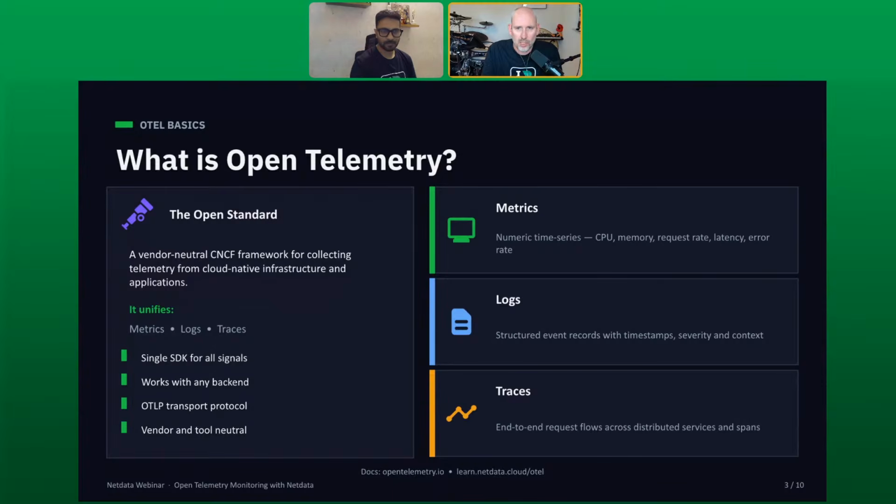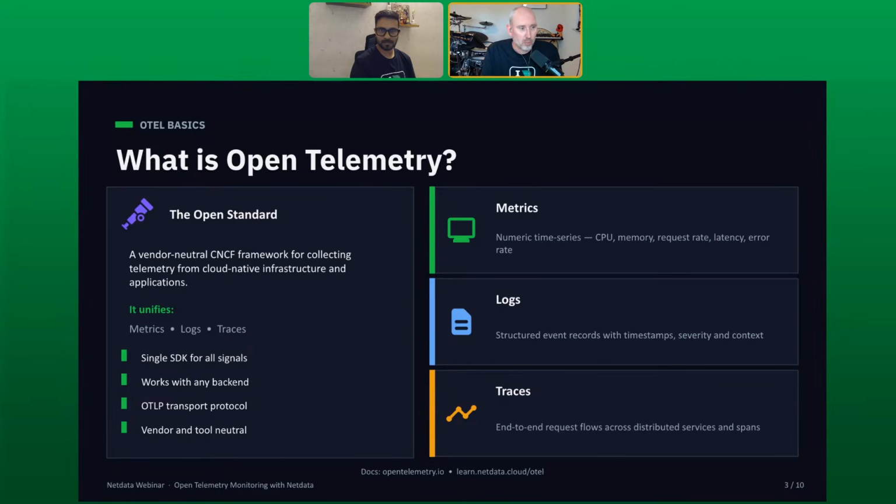Now, OpenTelemetry is basically a collection of both protocols as well as tooling to instrument your code, and also a collection of what they call semantic conventions that basically say, okay, well, if I have a particular attribute for a metric or a log entry, then I want to specify what it actually means when that attribute exists. And so those are the semantic conventions.